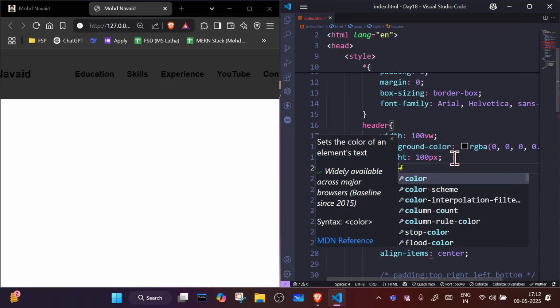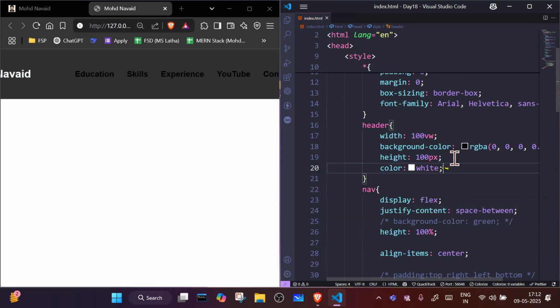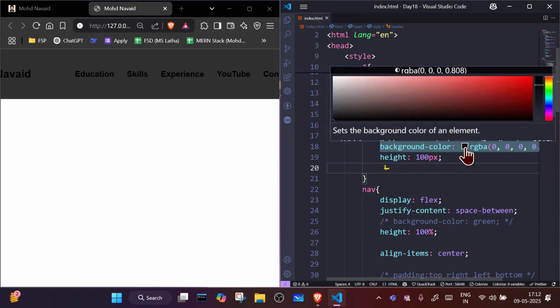Can we write here color is white? Don't take this color, just take some other color.